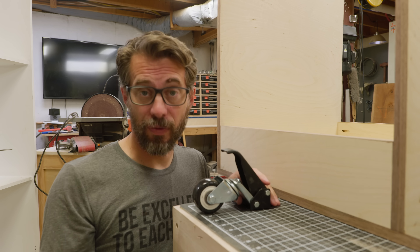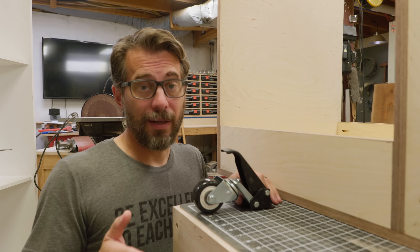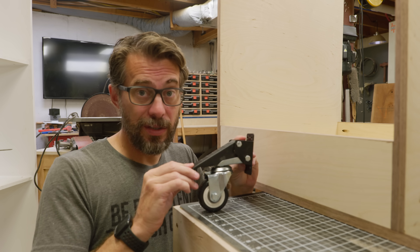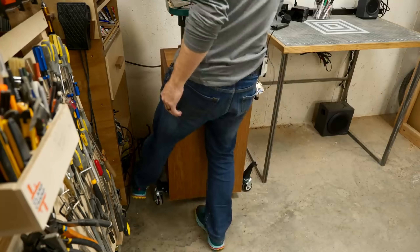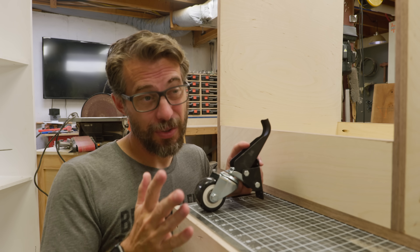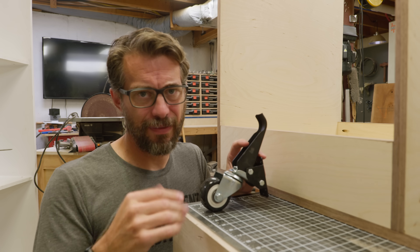One of my requirements is that this is movable, and you could just put regular casters on it, but I don't want it to move when I'm using it — I want it stable on the ground. I've used these step-down casters many times before. They have a little step that locks the wheel down when you need to move, and when you don't, you lift it up, the weight of the cabinet pushes it to the ground and lifts the wheel off. They're on this workbench and both of my rolling tool stands. They can lift about 600 pounds — they're awesome.